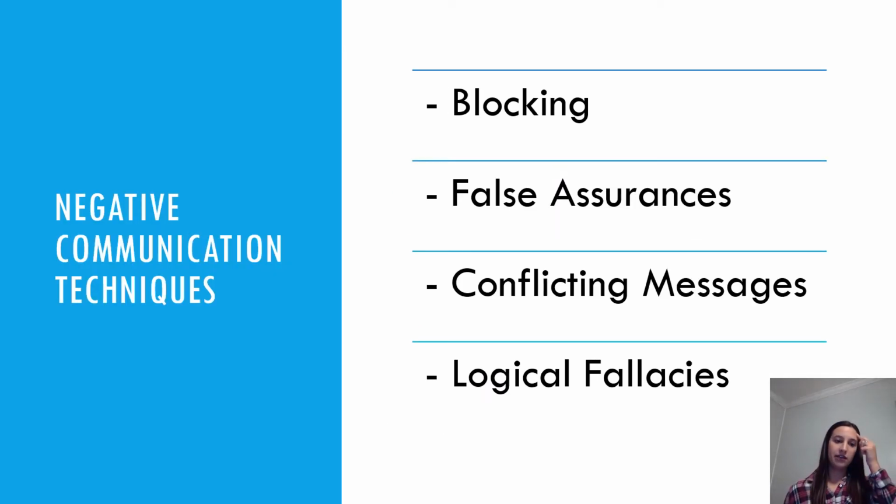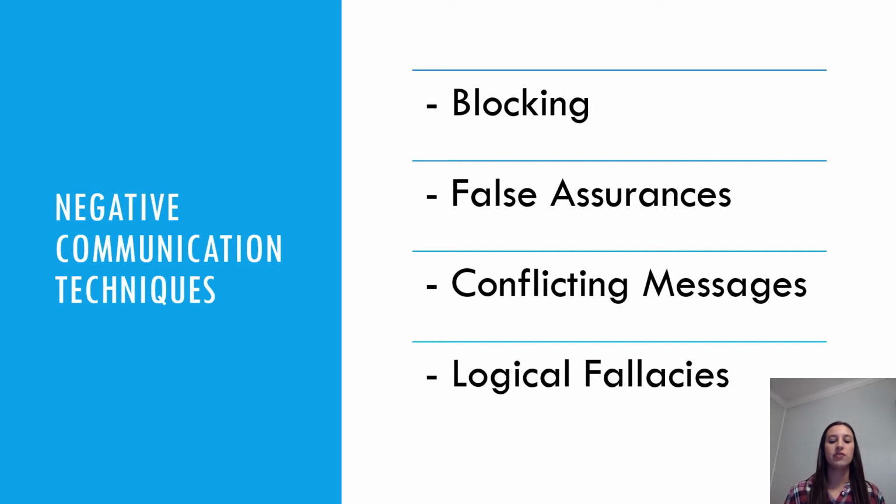This slide is about negative communication techniques that you should not use. The first one is blocking. So this is when someone tells you something and you just blow it off and don't give the answer that they're looking for. When communicating with staff members, they are usually asking you these questions because they care, and you should be open with them.